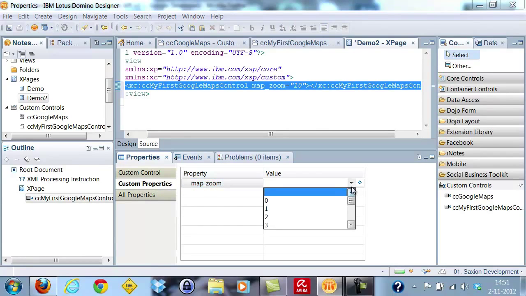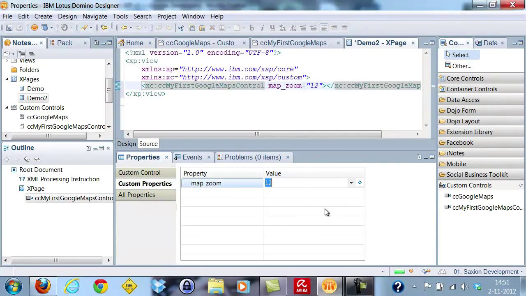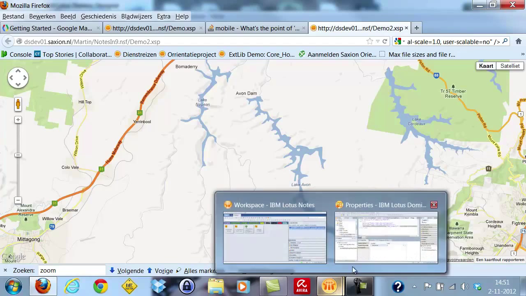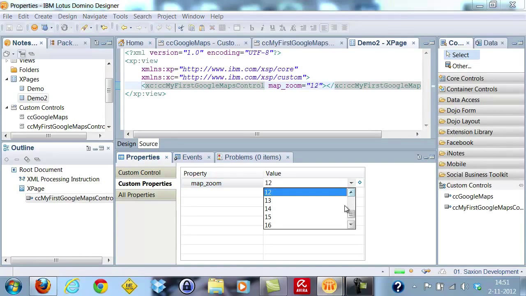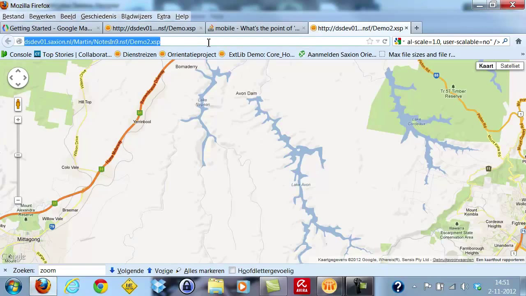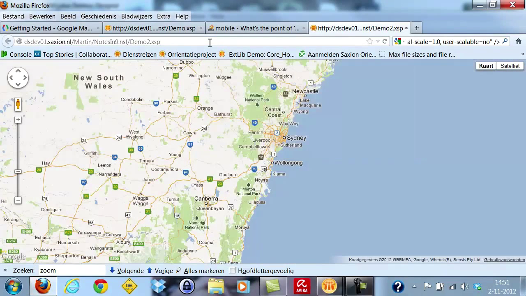So if I set it to, for example, 12, I can preview this and I see that the map is zoomed in much further than it was before. If I go back and set this to 7, you will notice that it's changed. So this is a way to make things configurable.